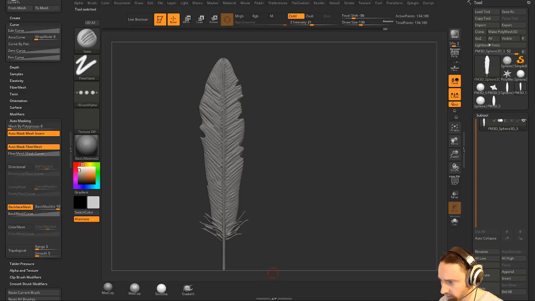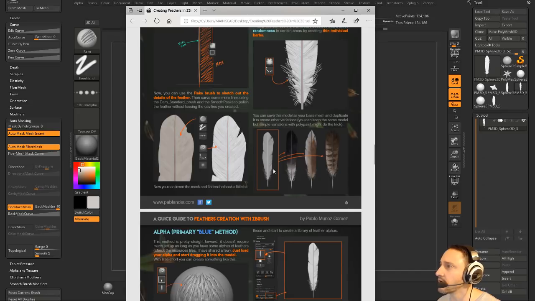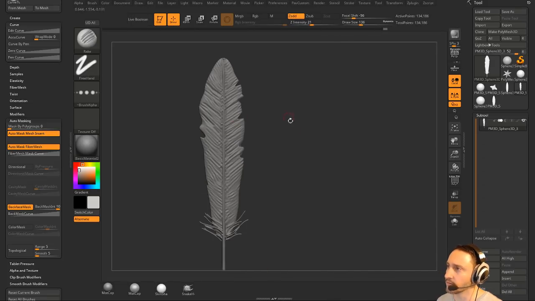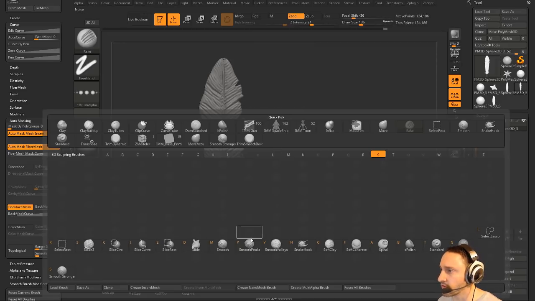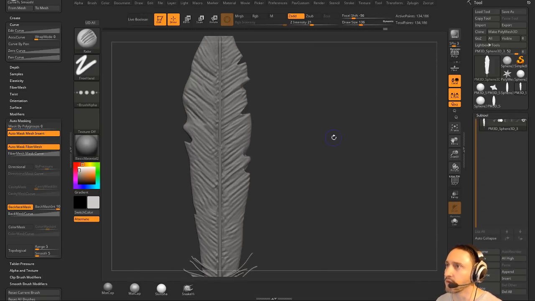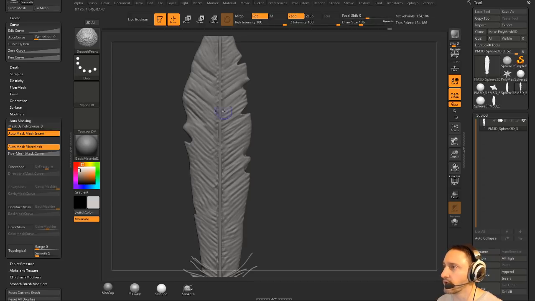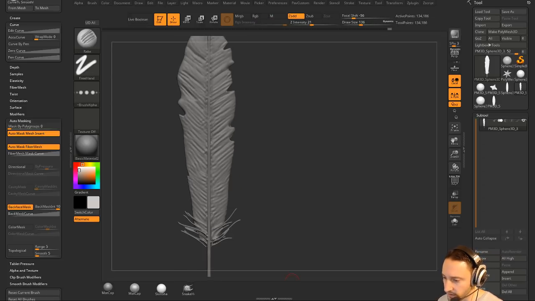So load your alpha and start pulling it onto your model. So we've got our object here. Now you can invert. Oh, one thing I forgot to do. Carve some more lines and then use Smooth Peaks to polish the feather without losing the cavities you created. So if we hold down B, S to go to our smoothing brushes, we can do Smooth Peaks. And now when we hit Shift, we can go through here and smooth these peaks a little bit if you want and still maintain our cavities.